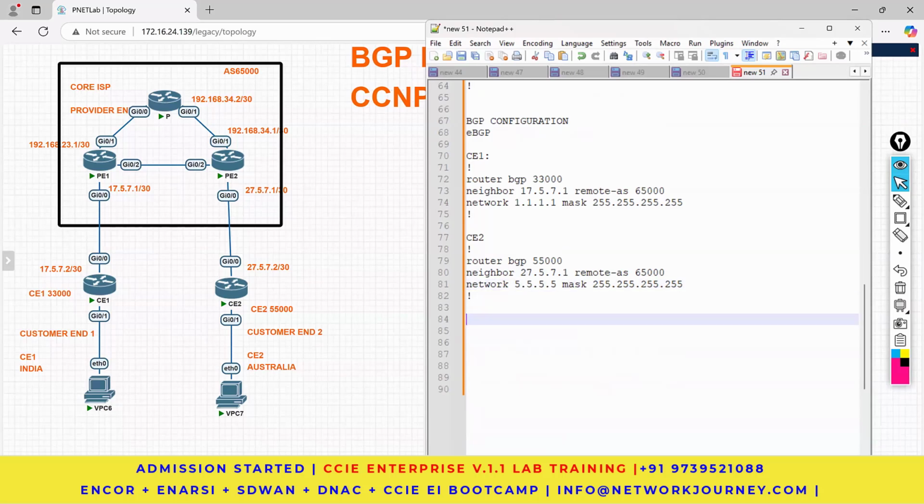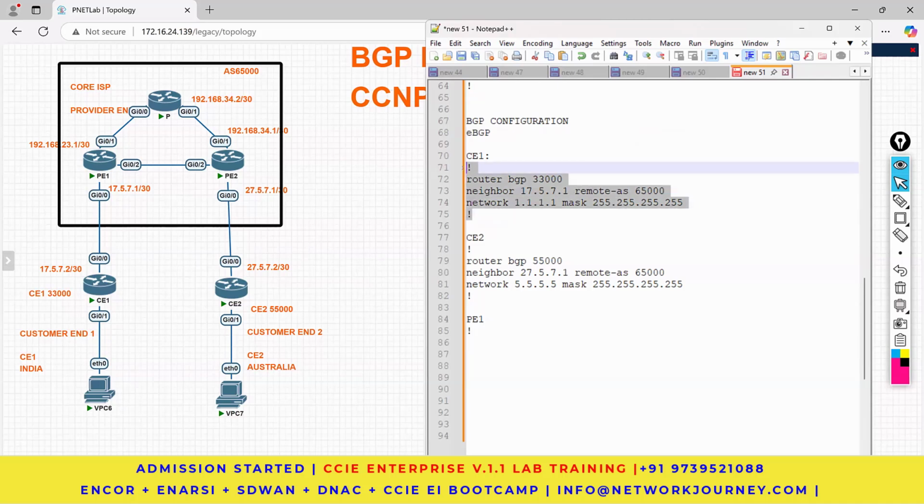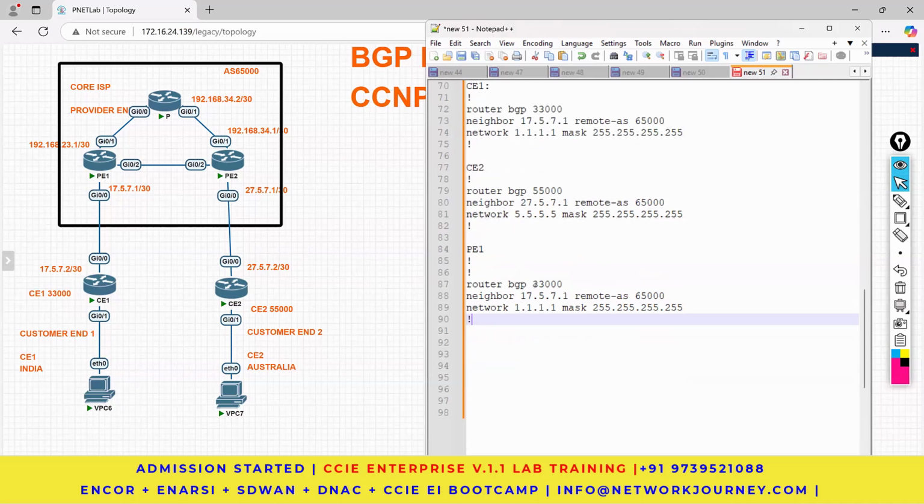And from the P1 and P2 side, for P1 and P2, you can just take the reference from here, and this is AS number 65,000, neighbor 17.5.7.2, and the AS number is 33,000.